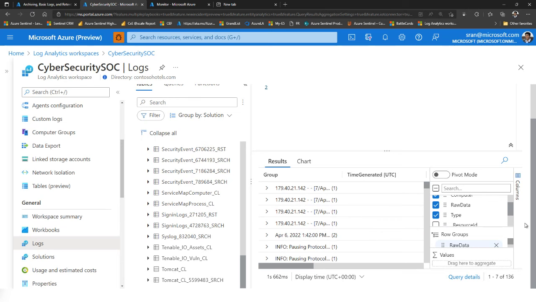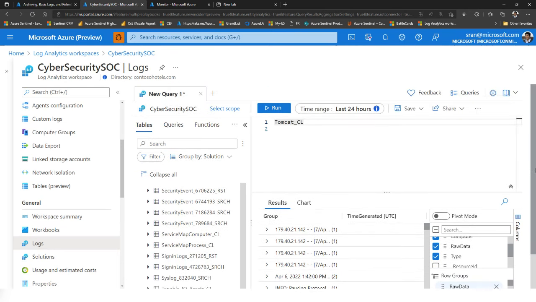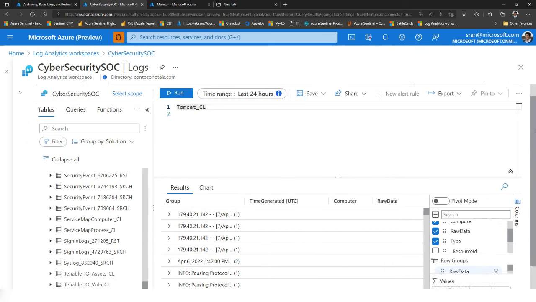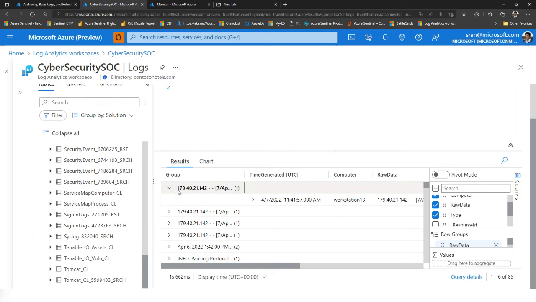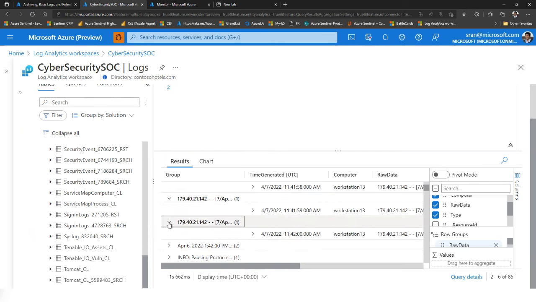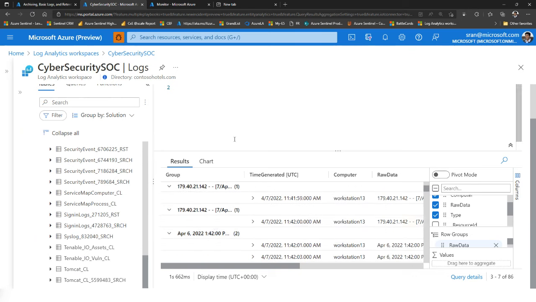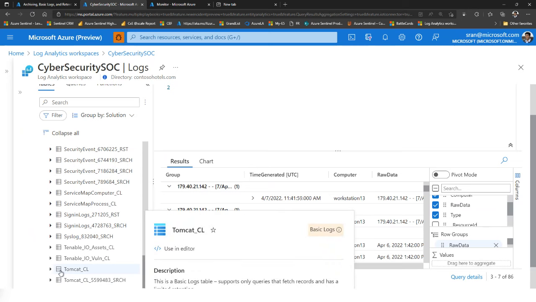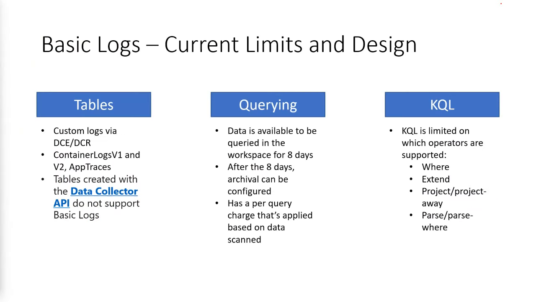Once you group the data, you can achieve the summarize using the new design in Log Analytics. See here, now I am grouping or summarizing based on the raw data. So this is how you can query the basic log tables, and this is how you can identify the basic logs in your Log Analytics workspace by the small icon and UI representation. And I'm going back to my presentation here.